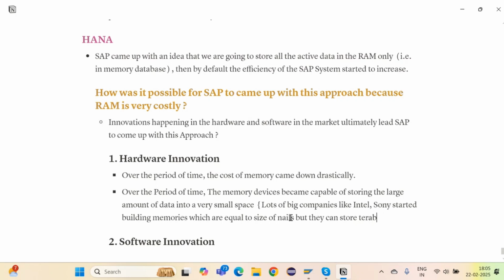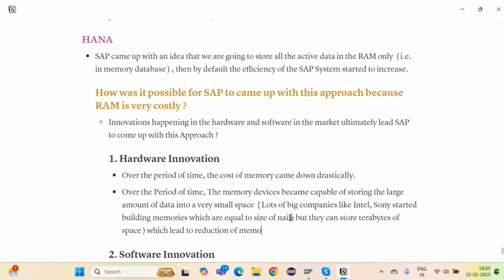That is what is available, right? Terabytes of space, which led to reduction of memory prices. This was the innovation happening in the market, right?